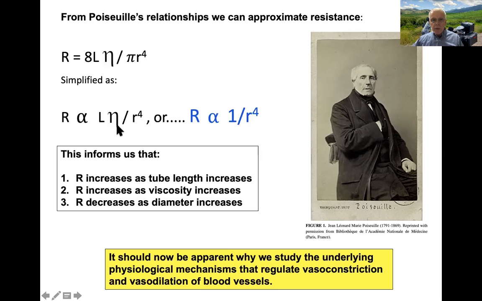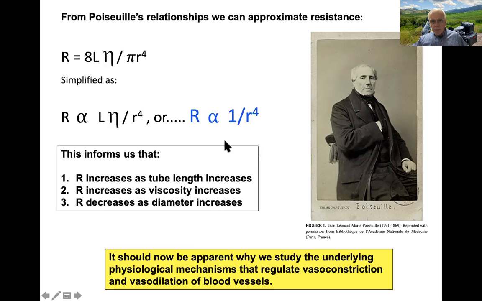Well, it turns out viscosity physiologically doesn't change very much, and neither does the length of the tube. Arteries and veins don't really change length in our bodies. And the viscosity of the fluid, at least physiologically, changes very little. Now, there are differences in viscosity of blood in different regions of the body, and I'm not going to get into that. That's way beyond the scope of this course. But in general, the viscosity doesn't change. There are pathological conditions, polycythemia vera, where viscosity increases and so forth. But this is not pathology. This is just straight human physiology. Viscosity does not change very much. Neither does the length of the tubes.